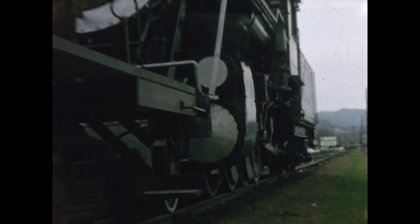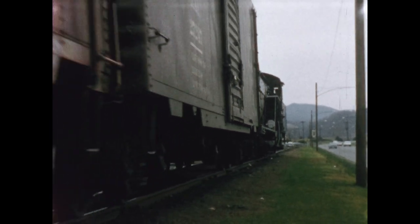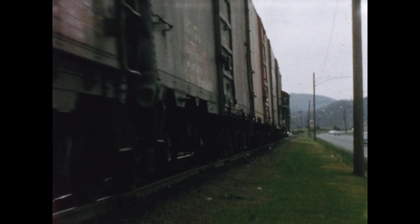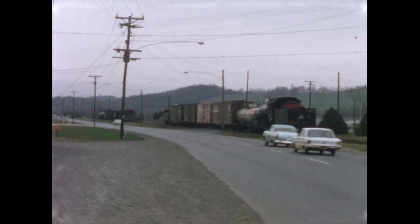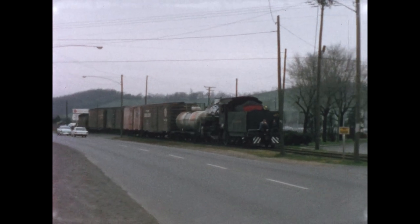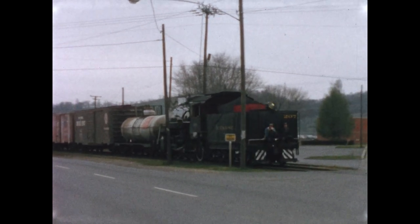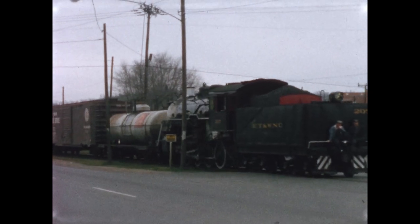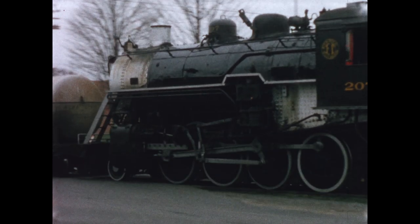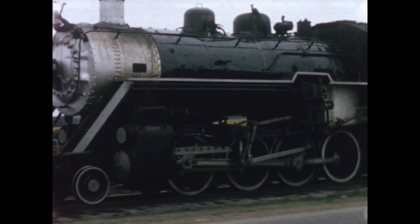So I believe that's up in Elizabethton. If anybody knows locations here, we do. Well, Johnson City was the main area where its industrial tracks were located, but I think we have a couple of scenes in Elizabethton, Tennessee. North American Rayon was located in Elizabethton and Bemberg, right? Huge plants up there, so they service those. Yes, as a matter of fact, there is a couple of scenes of that coming up.